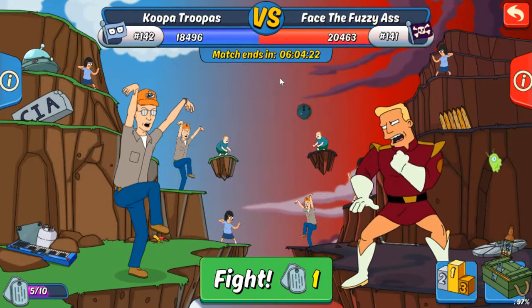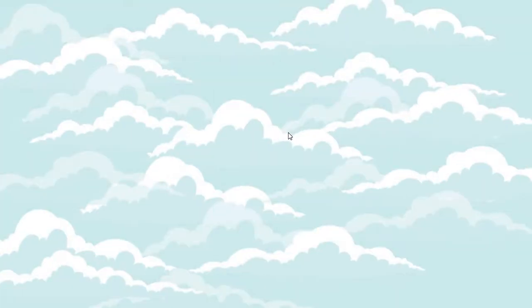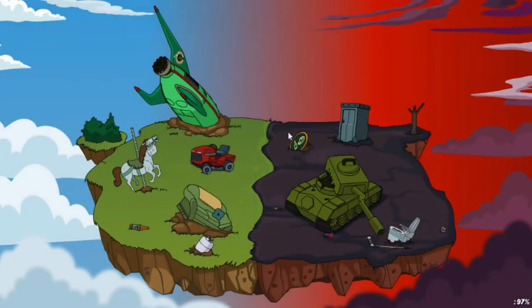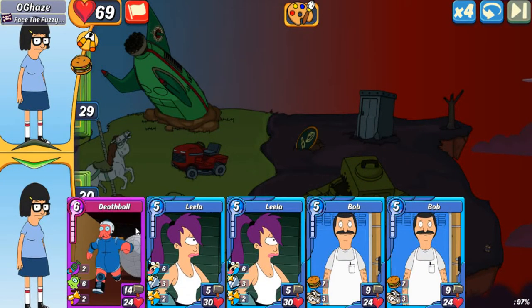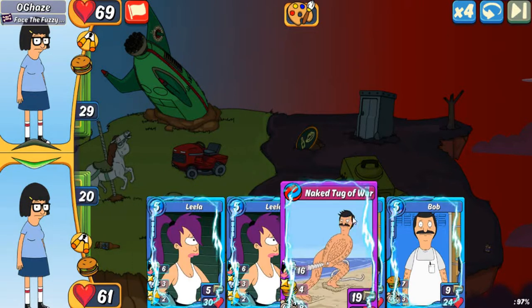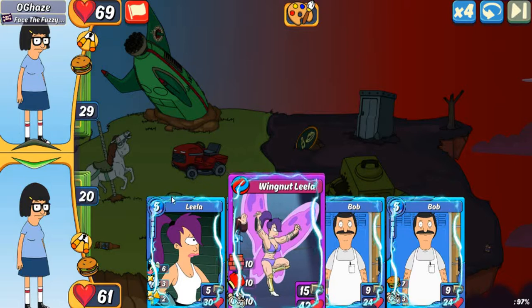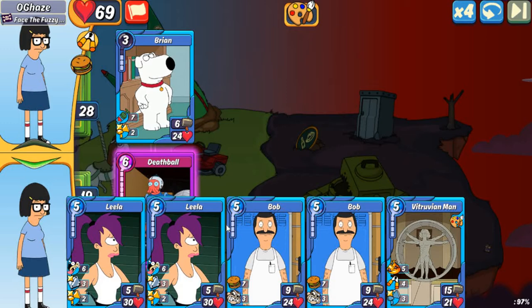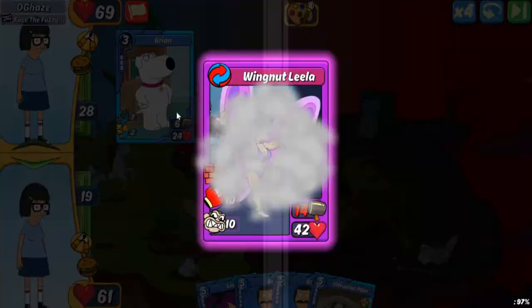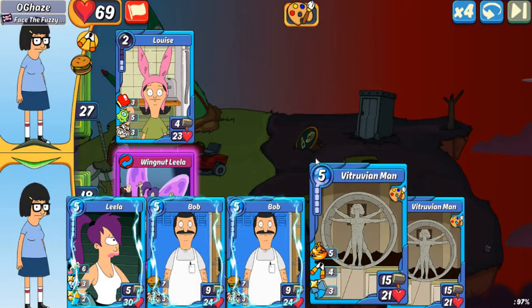Alright. Doesn't look like too many people are still battling. It's late at night on the East Coast, so almost midnight. Alright. Two actually very strong combos, Wingnut Leela and Naked Tug of War. Wingnut Leela, however, just has more damage output. But gonna play Death Ball first and hope for Amy. Didn't get it. She's going to be able to kill Brian because she's got exactly enough damage, actually.